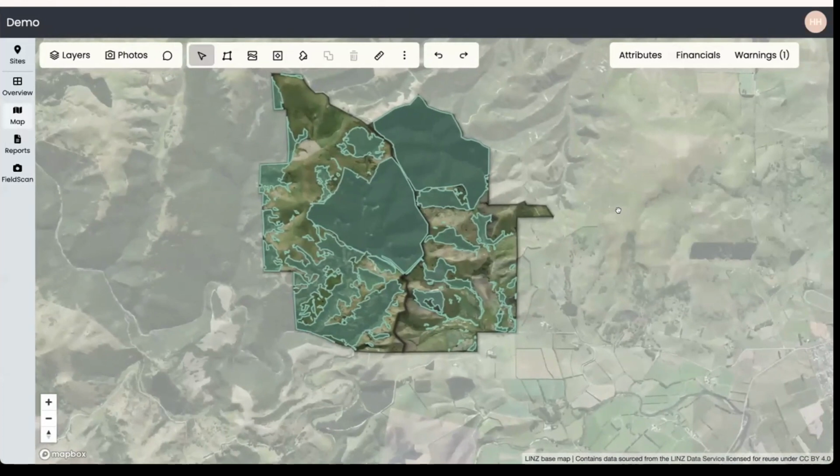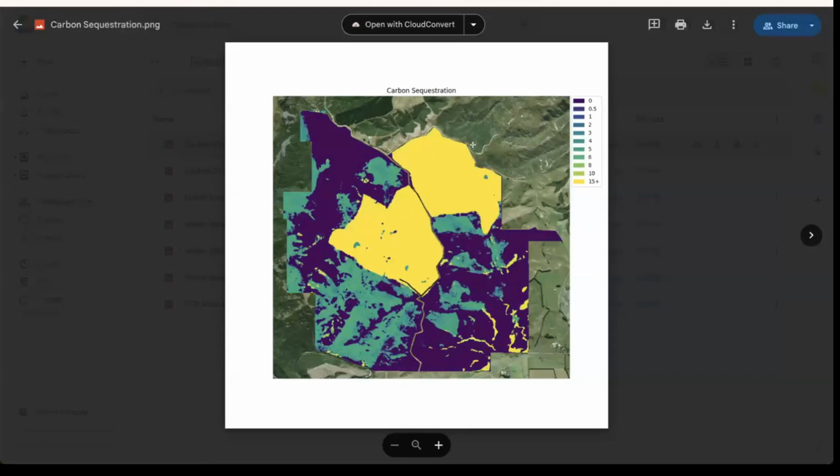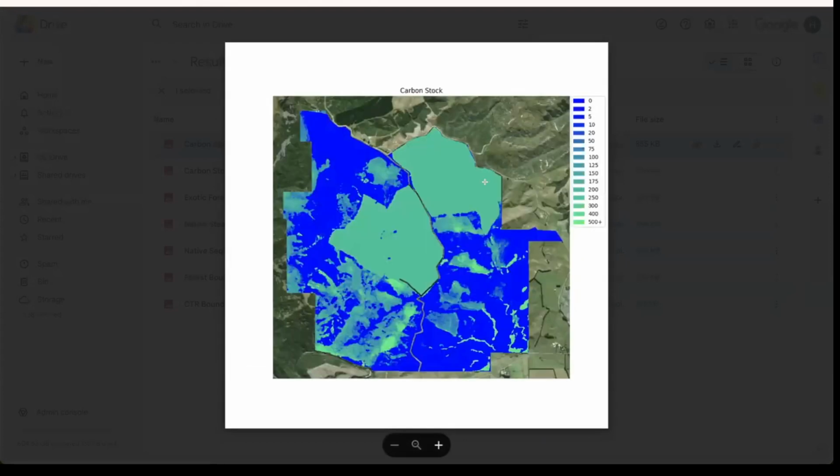Hannes, if you just go back to, I think you mentioned earlier on, that little pocket of native forest up the top. Here you can see quite clearly that even though there was a very small area, very little bit of native, under the ETS rules you'd just bundle that in and say it's part of your exotic forest. You don't need to map it separately, but I'm just highlighting that where the cursor is, it has been separately identified and correctly separately classified. And if you jump to the, oh yeah, it's got its own separate sequestration rate.